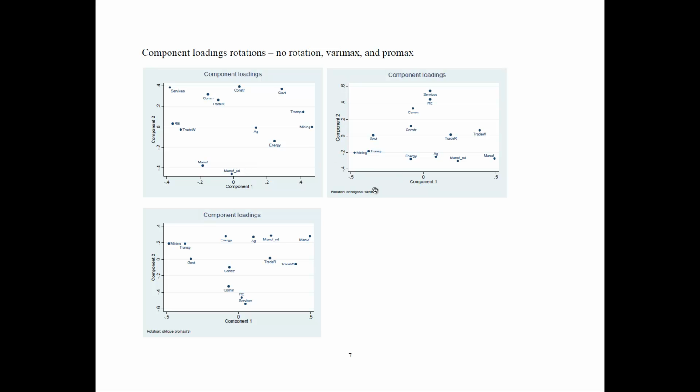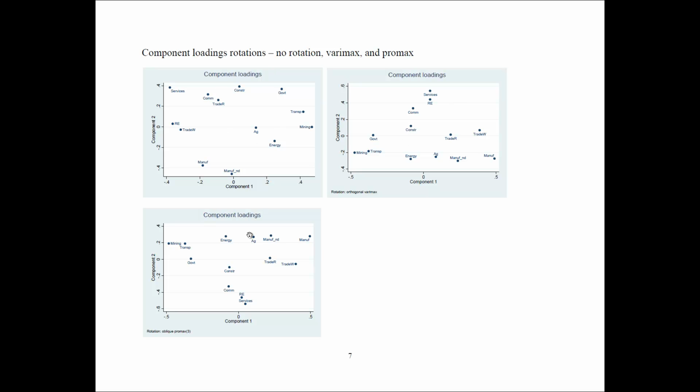Now after rotation, this is the Varimax rotation and this is the Promax rotation, you can see how they start to have a little bit different locations. So what we want is some variables with really high loading on one component, almost no loading on the other one. And so we kind of want them to be almost close to the horizontal and the vertical axis, if at all possible. So trade is one such variable. You see how highly it loads on one of the components, component 1. It has a 0.39 loading on component 1, and the second one is less than 0.3. And so you can see how this graph right here is structured differently.